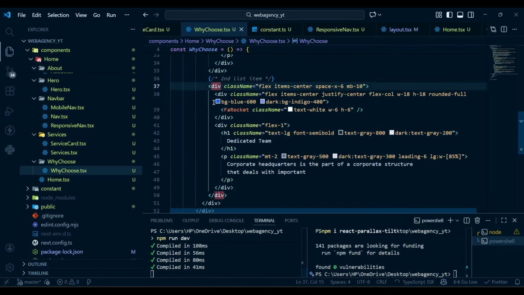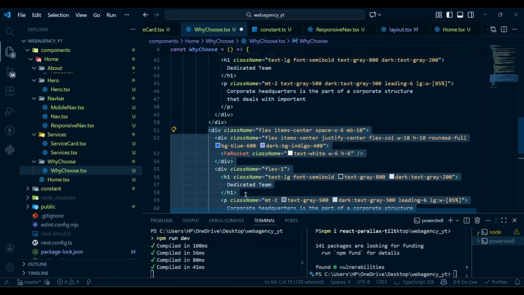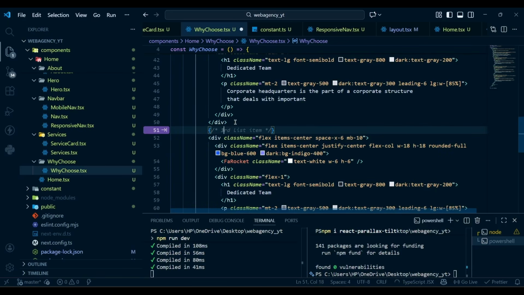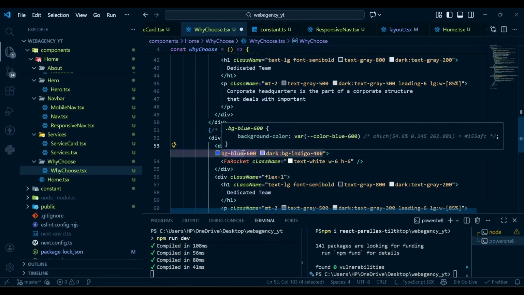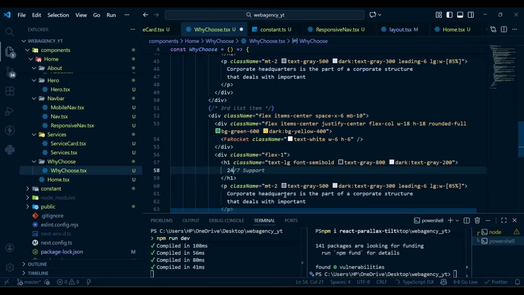This is our second one, so I'm going to copy it one more time. This is the third list item, and here we're going to use the background as bg green 600, and this one will be bg yellow 400, and the title here will be 24/7 Hours Support.